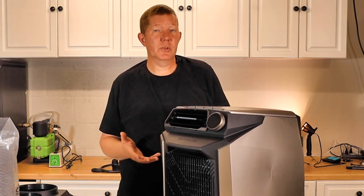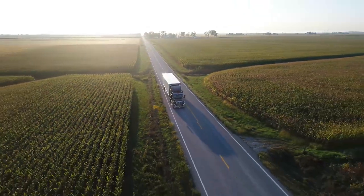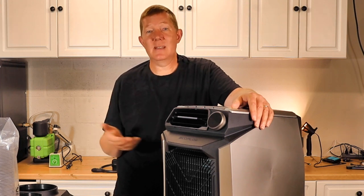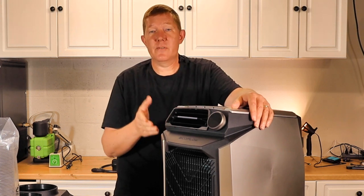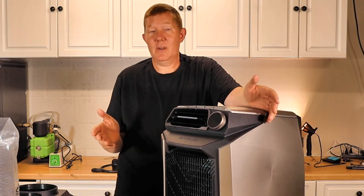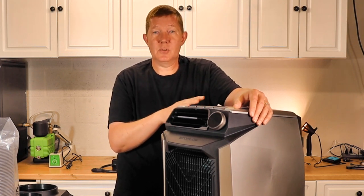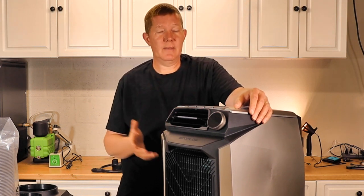I foresee some additional uses, one being long-haul truck drivers. When they stop for the night at these truck stops, they have to leave their truck running for the next 10-12 hours that they're taking their mandatory rest time in order to stay kind of cool in their vehicle, right? Well, something like this I think would be very good for that, because they'd be able to turn off their truck and save a whole lot of diesel fuel, and I tell you what, right now diesel prices are just outrageous, right? But they'd still be able to control their environment inside their cab, inside their sleeper, and still get a good night's rest using this machine and saving a whole lot of fuel.